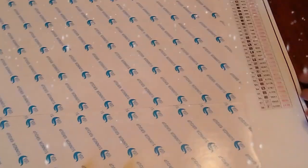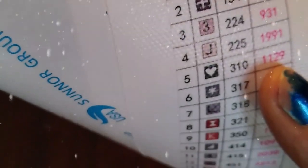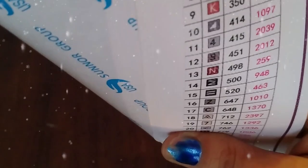All right, let's take a look at the legend and see what the symbols are, at a more close up. I can never get this to lay. Look. Whoa. Okay, hold on. There. Now I'm not afraid to dump y'all. Alright. So it looks like it won't be too bad.